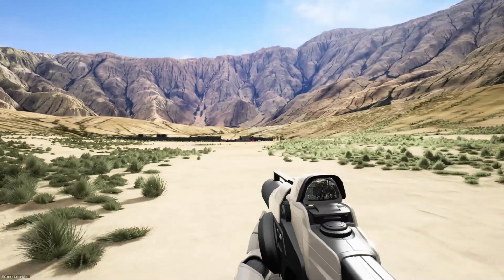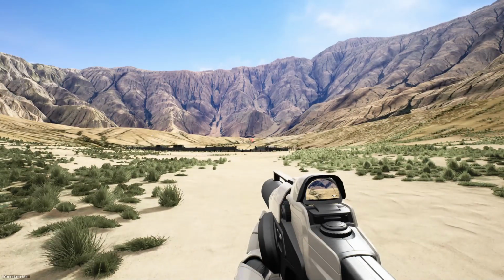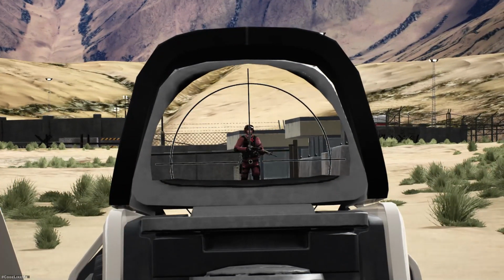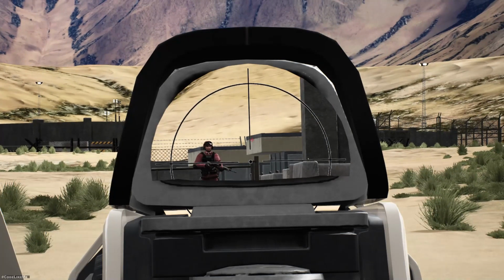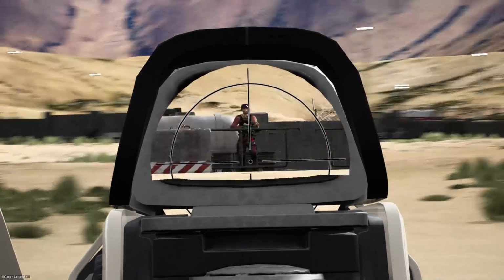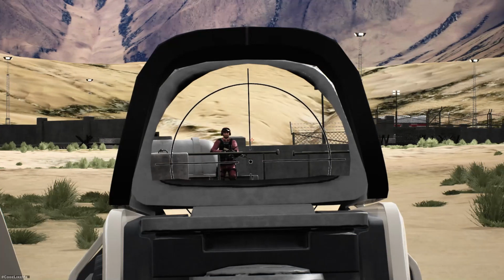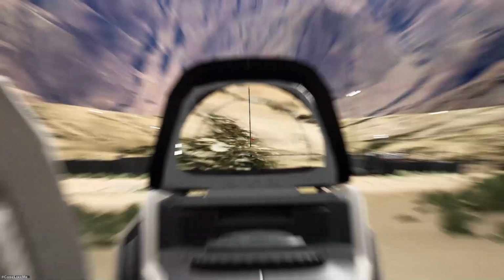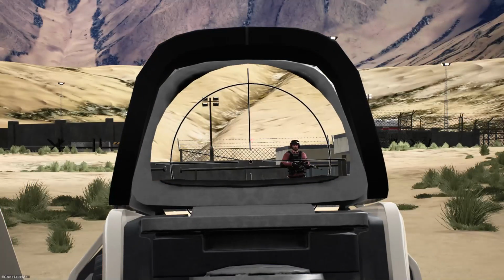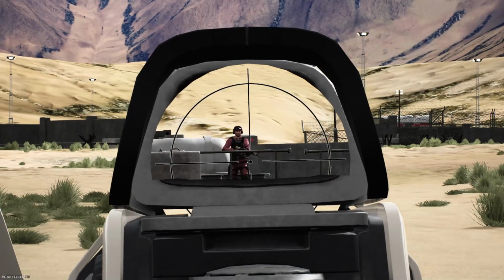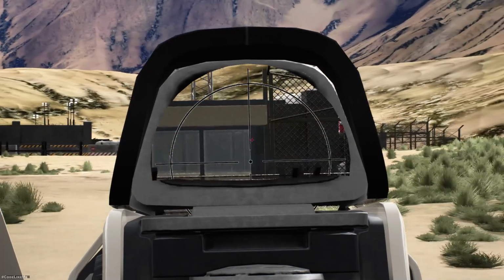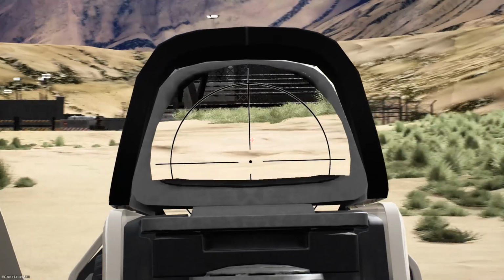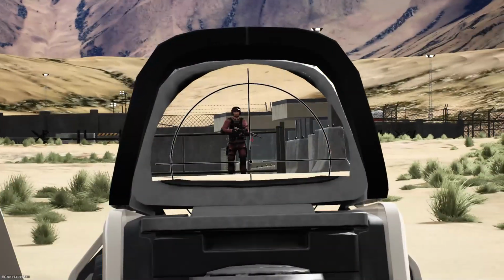Hello everyone. So today I'm going to implement a physical scope like this. When we look through the scope, you can clearly see the targets far away. This happens in real time, because you can clearly see the difference of the scales through the scope and without the scope, like that.